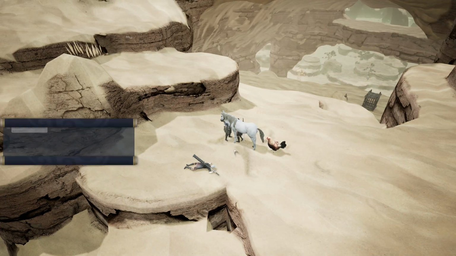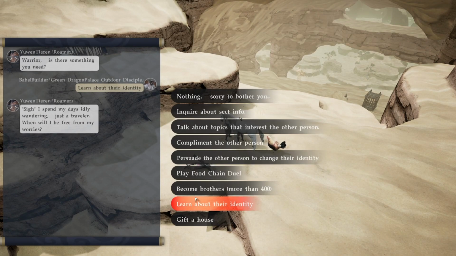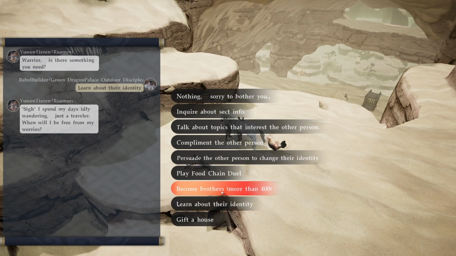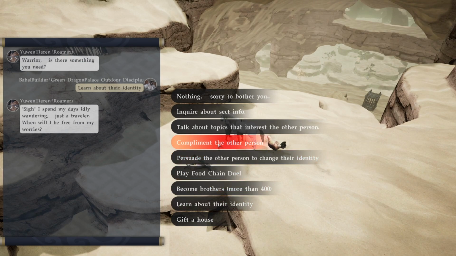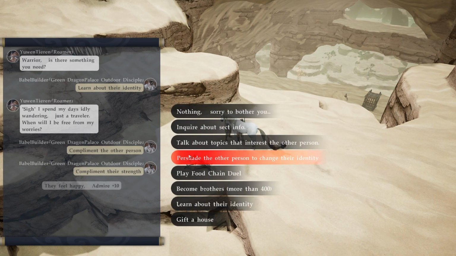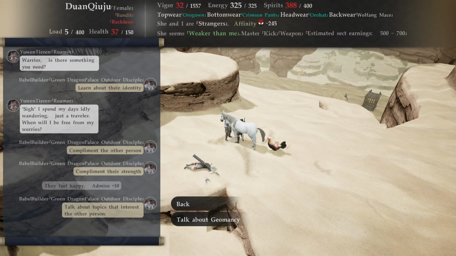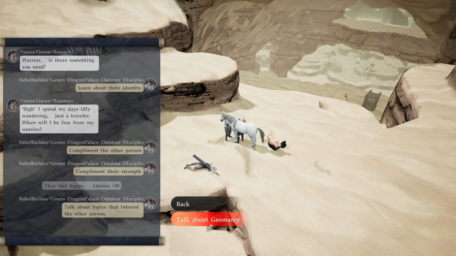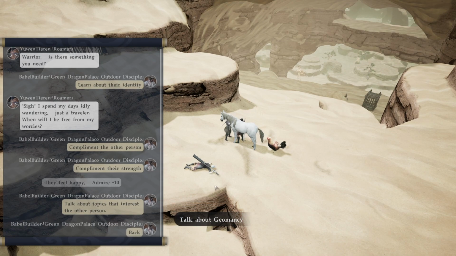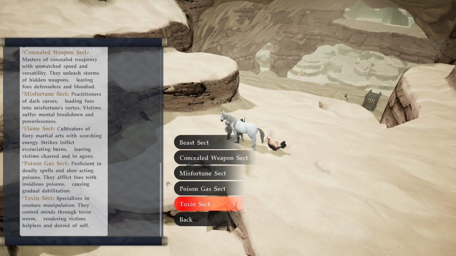We should talk to... Let's suck up to this guy a little. Learn about their ability. Just a traveler. Give him a compliment. He's very strong. Talk about topics that interest him. Oh, interesting. He can teach us stuff that he's not interested in. Let's inquire about the sect. Okay, so he is giving us a chance to unlock one.